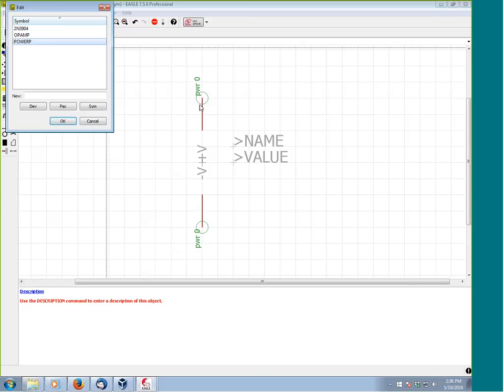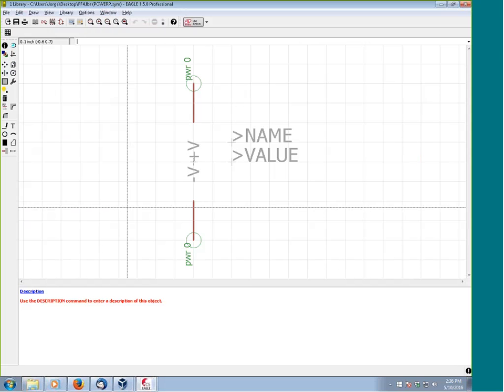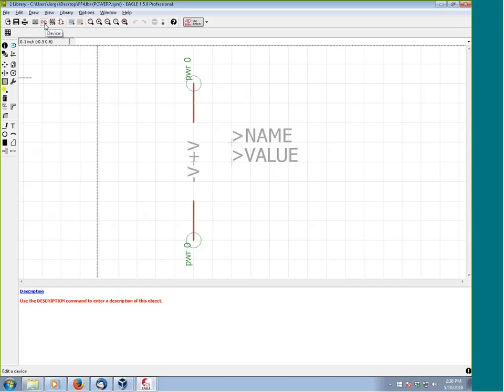But that's generally the reason that we recommend that you just keep the power pins separate and allow all of the various gates, for example, if you have a dual op-amp, to use the same symbol for both because that's going to allow you to make them swappable. Whereas if you have one op-amp symbol that has the pins and one that doesn't, they are no longer swappable because, as far as Eagle is concerned, they're not equivalent. One has two extra pins that the other one doesn't have. So keep that in mind as we now go and make the device for this op-amp. I'll say okay here. We're going to click on the device icon, which is this one up here. We click on device.